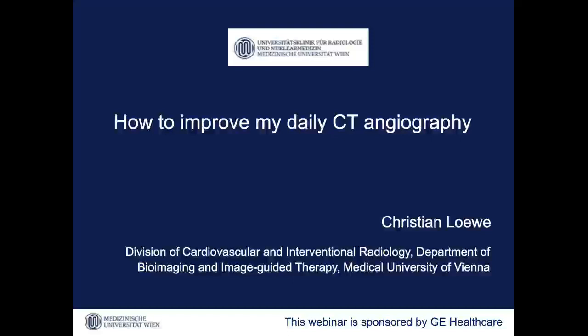And the only application that we are using the virtual non-contrast in vascular imaging is what I've shown you, this three-in-one protocol after endovascular aortic repair, because the patient really comes in frequently. They might have some calcifications within the aneurysm sac, and sometimes it's difficult to differentiate between an endoleak and the calcifications. So the native scan is of some value. And just to save those, since the patients have to come on a yearly basis, we are using this virtual non-contrast in this situation. So we have one contrast-enhanced scan. We are calculating the virtual non-contrast for safely differentiating between the endoleak and calcifications within the aneurysm sac.